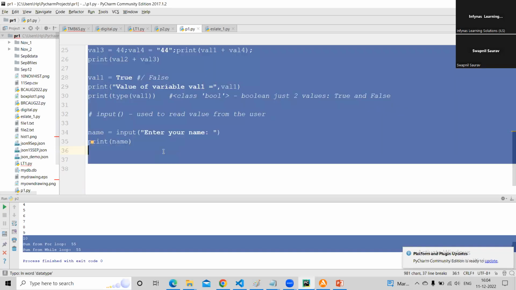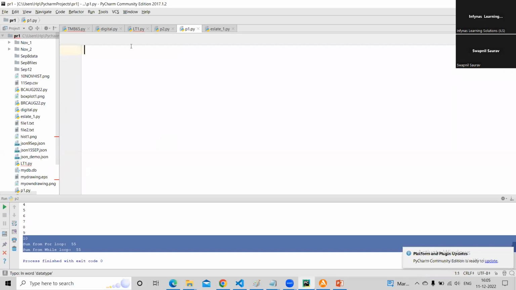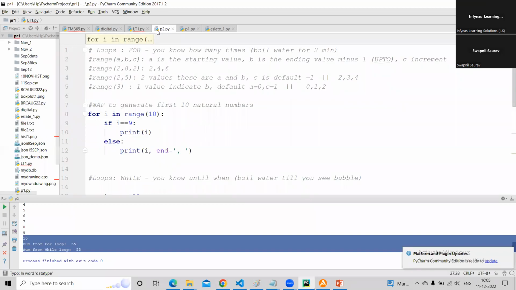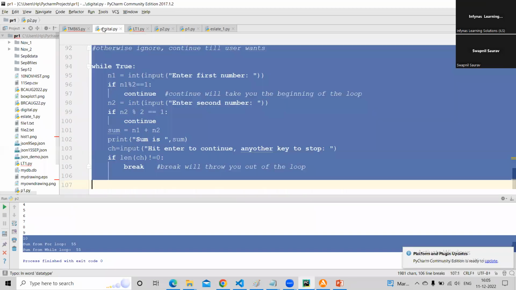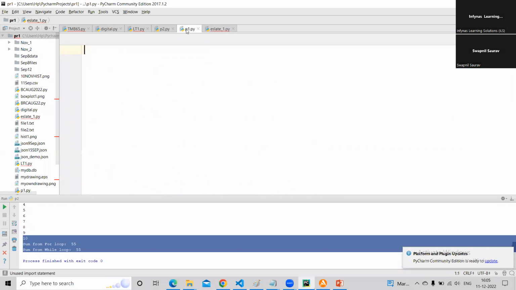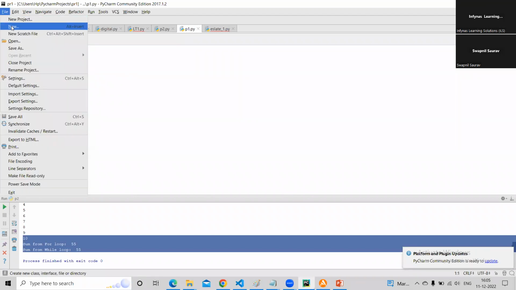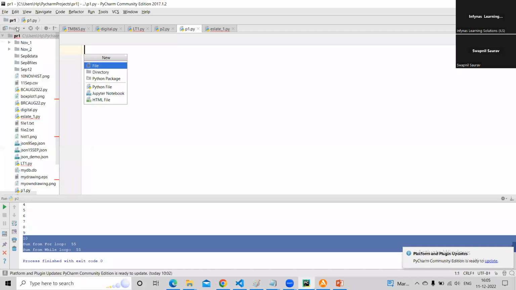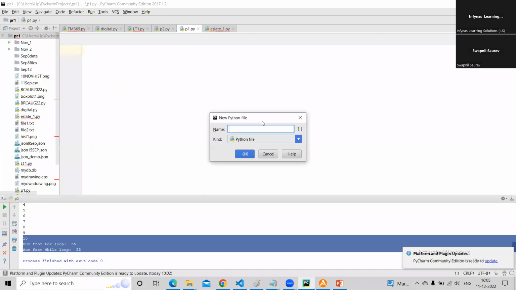So I'm going to move this away. What we'll do is we'll create a file name and we will dump all the programs there so that it is available for all of us.